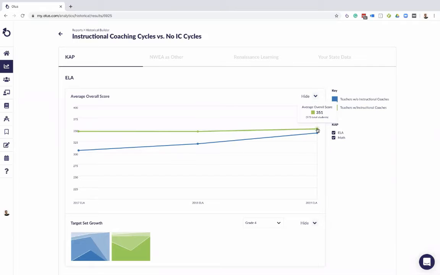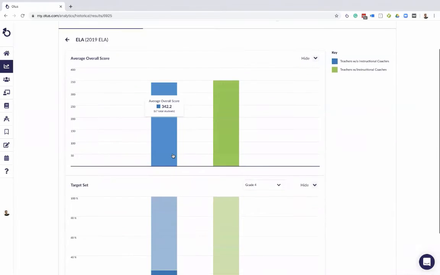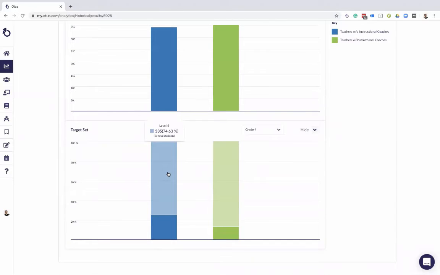If I click on one of the attempts, so if I click on this dot, it's going to show me a close-up of just that assessment attempt. So my 2019 CAP ELA. So let me click on that. So I'm going to see how my 2 different populations of students did. If I've created targets where I want my students to perform, I'm going to be able to see that.